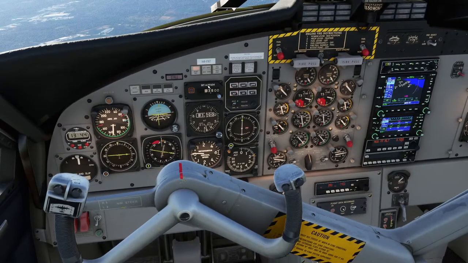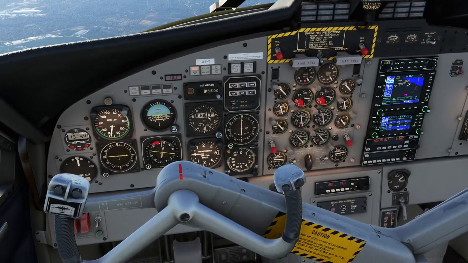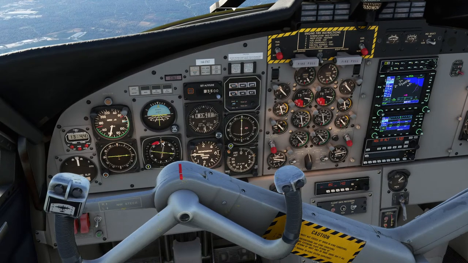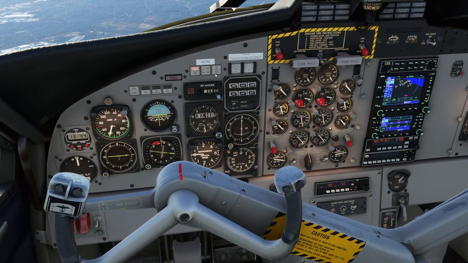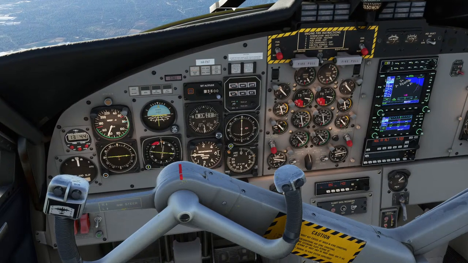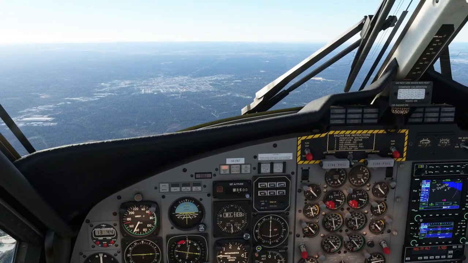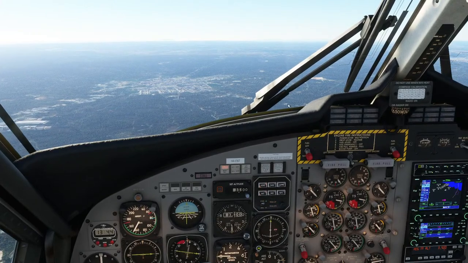So that we are flying at 3,500 feet, going for heading mode. So heading mode's on, altitude mode's on, and we're good to go. And now we can enjoy our flight across Italy in the Twin Otter.